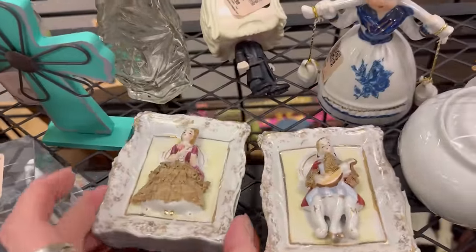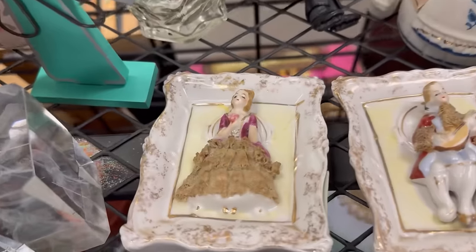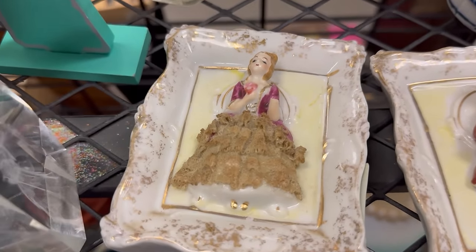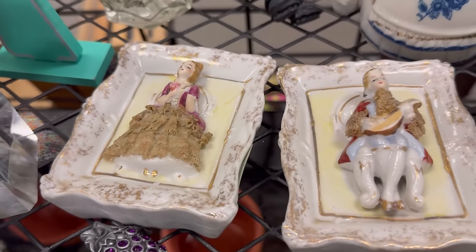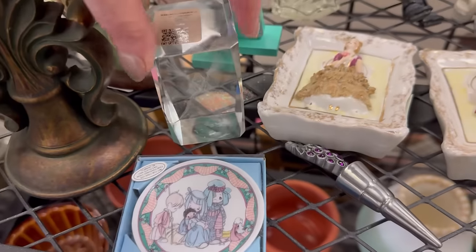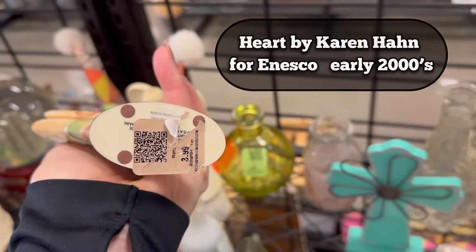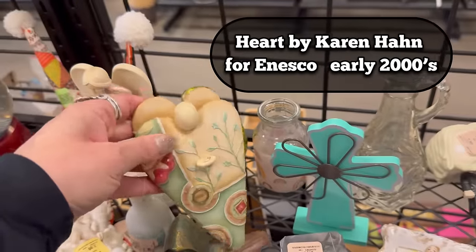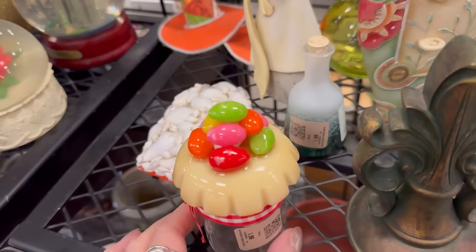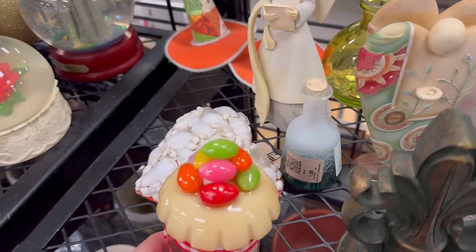These are probably Japan or something. Yeah, made in Japan. Not my vibe, but I don't know what that's called — these are old. See the decoupage-type lace treatment? Like Dresden-type lace treatment. Just got a broken finger there. Some of this newer resin is commanding a little bit of money. There's a nice little kitschy thing — a little decoupage jelly beans. That kind of stuff is fun to me.